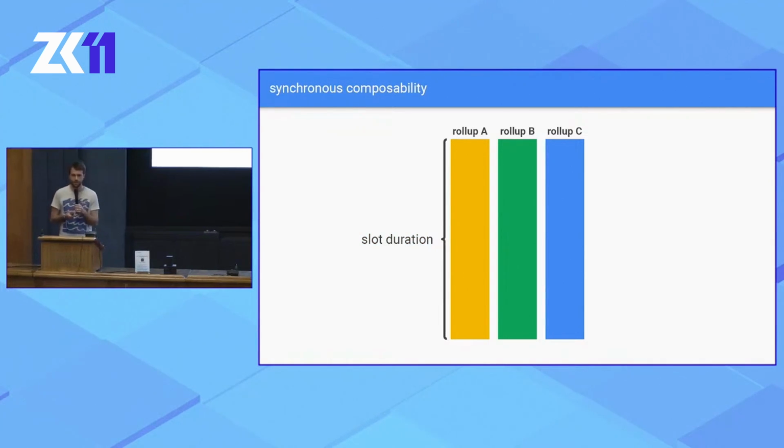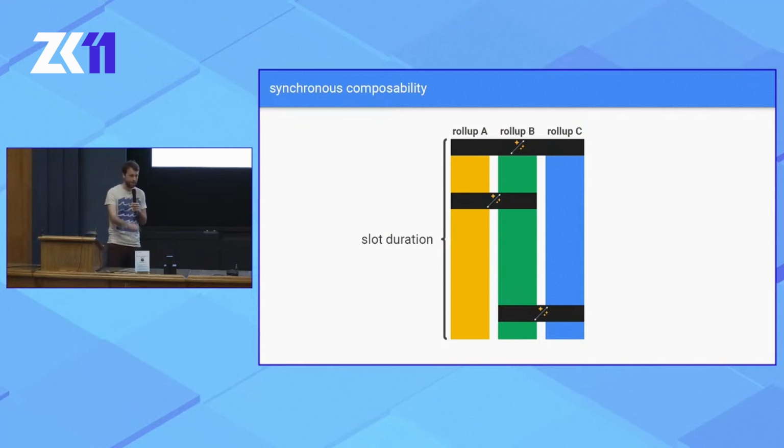Now, one of the first use cases of real-time proving is this idea of cross-rollup synchronous composability. That's a bit of a mouthful, but basically every rollup today on Ethereum is a little bit of a silo. And we're breaking down some of the network effects. We're introducing fragmentation. And ideally, what we want to do is reintroduce the full power of composability, which is known as synchronous composability. If you imagine these rollups as being sequenced in time, starting from the top to the bottom, what we can do is a little bit of magic and try and, at least for a subset of the time, have these rollups come together and compose.